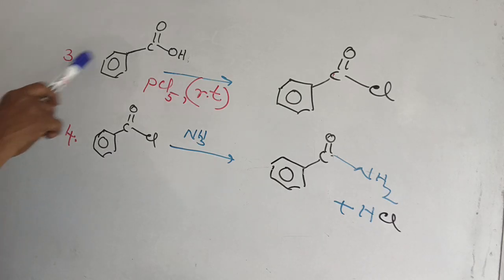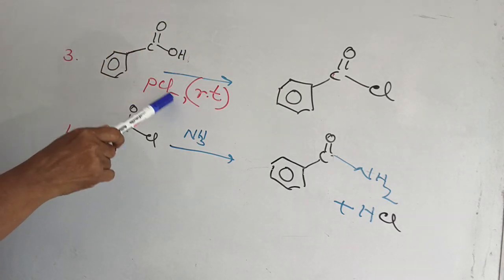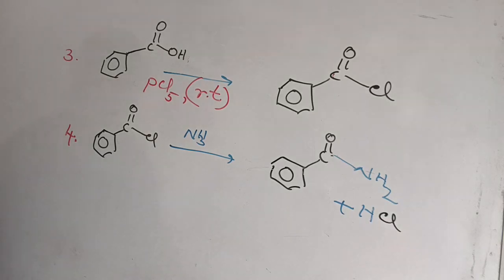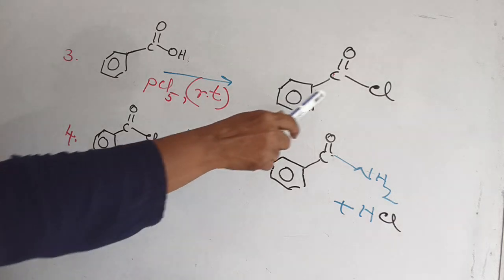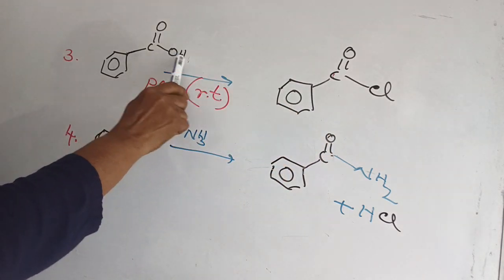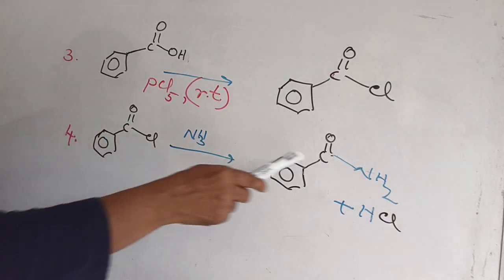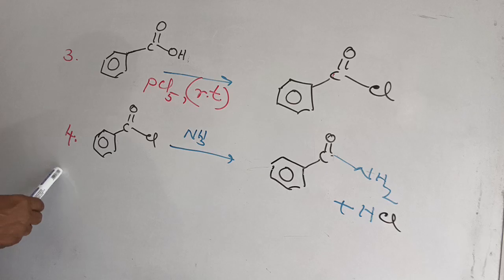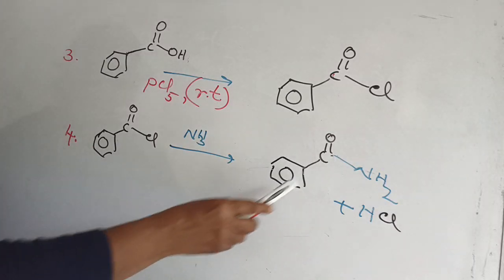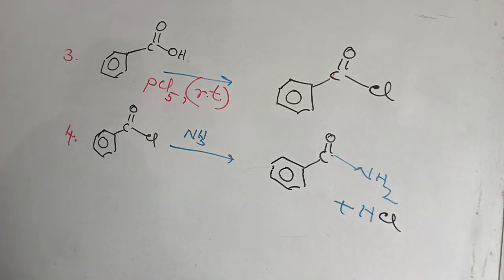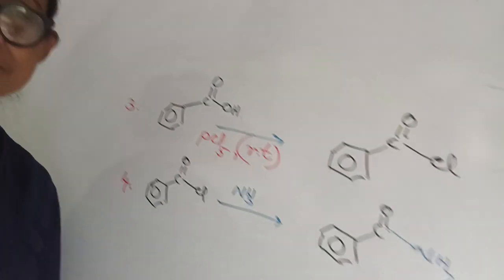The other two steps: once we get the carboxylic acid, we react it with phosphorus pentachloride at room temperature. We get the acid chloride, COCl instead of COOH. Then in our next step it is allowed to react with ammonia. So this is the benzamide, in our fourth step. Sometimes the question specifies the number of steps, but in this synthesis it's not specified. Within 4 steps we could achieve our final product, benzamide.